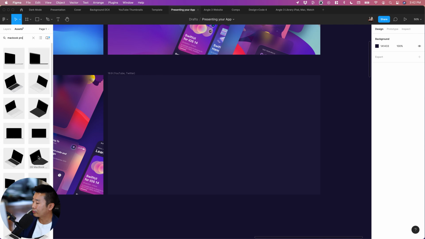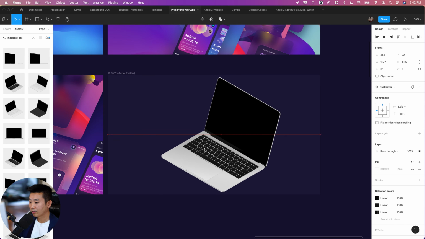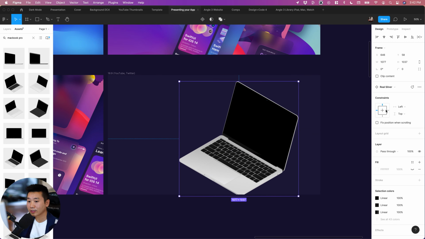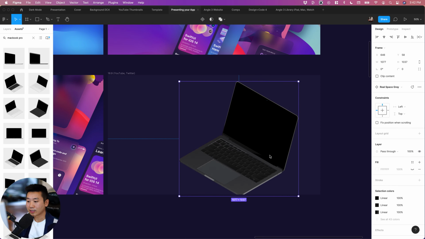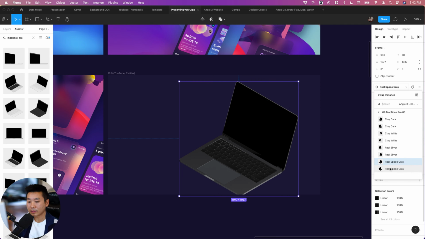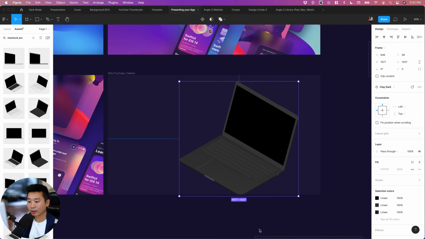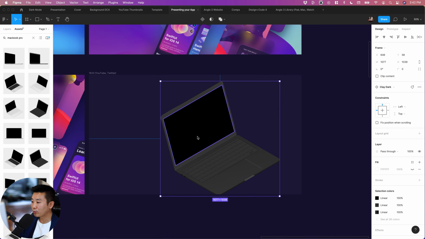We have a lot of these devices that you can use, such as this one. And again, everything is in vector, so you can just change the color yourself, or if you want to do some other things. On top of that, since it's using a library, I can move and change the style of my mockup quite easily, like this, to a clay version, for example, or a clay dark, or I want to use a left direction instead. So super easy to use, and then you put your screenshot of your website quite easily.